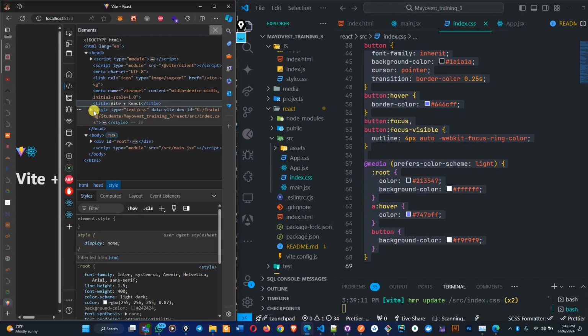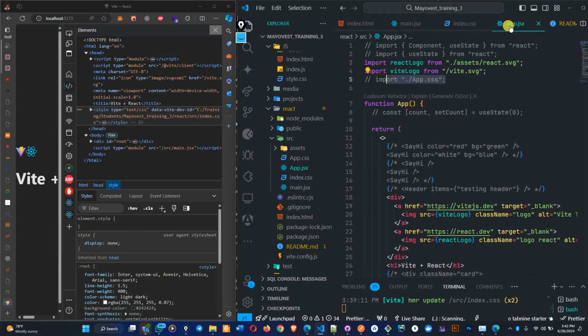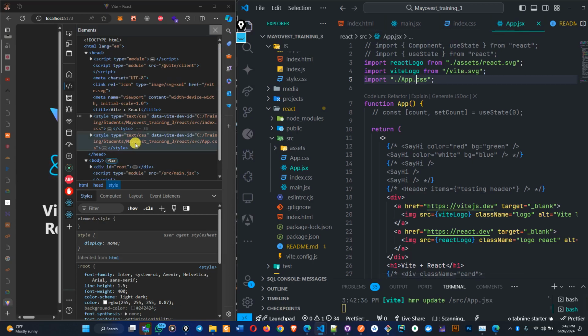And as you can see, some stuff is not working again. Why is it not working? It's because inside this app.jsx, we disabled this app.css. So since it's not seeing it, it will not send the CSS that is coming from that file. But if you want it to send it to the browser too, we can just activate it. And as you can see, once I save it, it bundled that one too and sent it to the browser there.